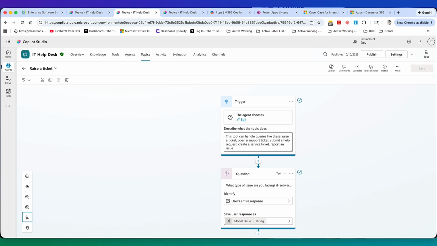Also, in the comments below, tell me this. What is the single most important, common, repetitive ticket your IT team deals with that you want to eliminate with knowledge-based articles? Share that in the comments below.